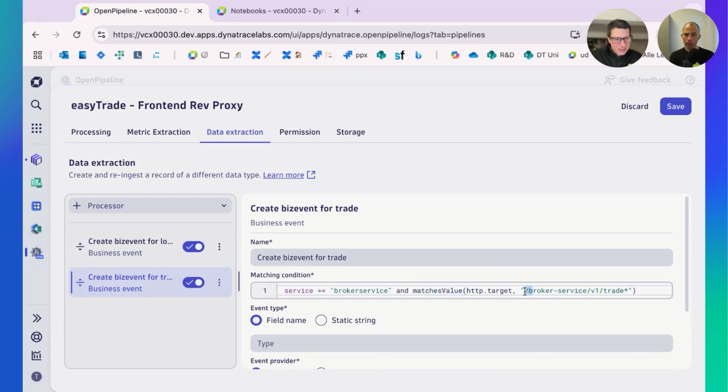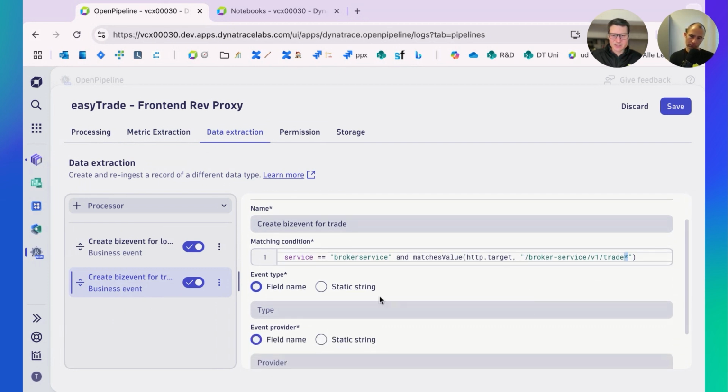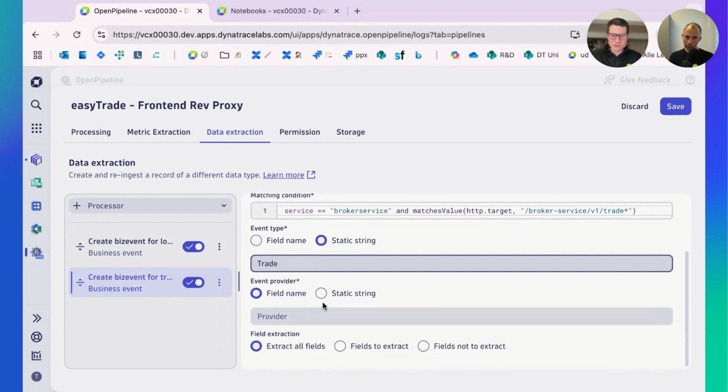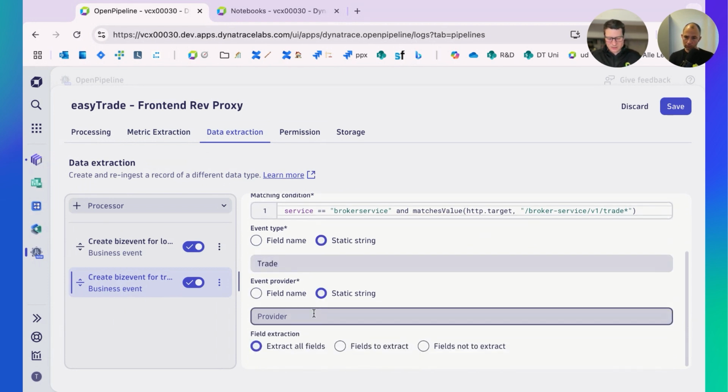This is kind of emulating a starts with. You see there's no asterisk here, just at the end, so whatever comes after the trade, we will match against it. We're going to do the same thing here. We named it login before. Now we name it trade, and the reverse proxy is the source.